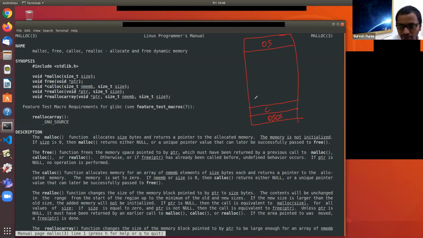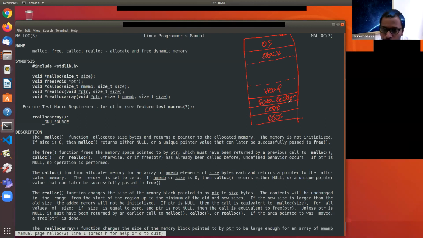And then there is the data section. This is a rough picture. In the data section, you store your global data. And then you have your stack. I'm drawing it using a dotted line indicating that it can keep moving. And then you have your heap.